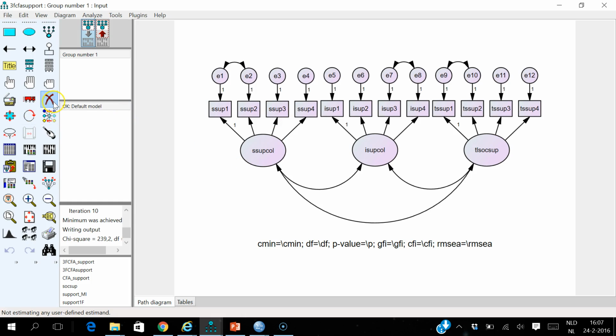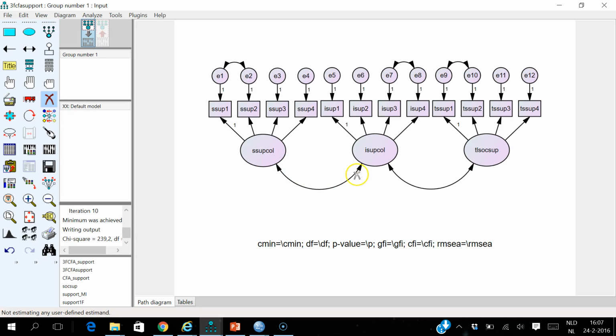So what I will do now is to draw the second order factor. So we finished here, and now we're going to introduce a second order factor.